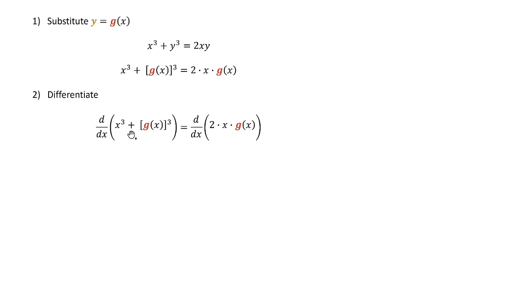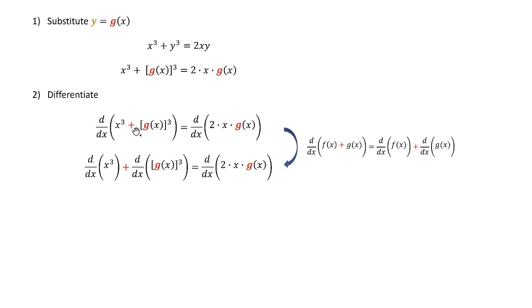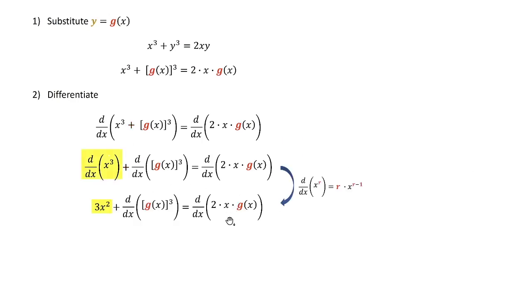If you look at the left, I'm thinking the sum rule here. And if you look at the right, what is the only rule that you can apply? Well, you could take out the 2, constant rule. I guess you could somehow use the product rule, but just take out the 2. So on the left, I'm going to use the sum rule and break this into the two pieces. The derivative of x cubed is 3x squared. Okay, that's fine. I'll worry about the other part later.